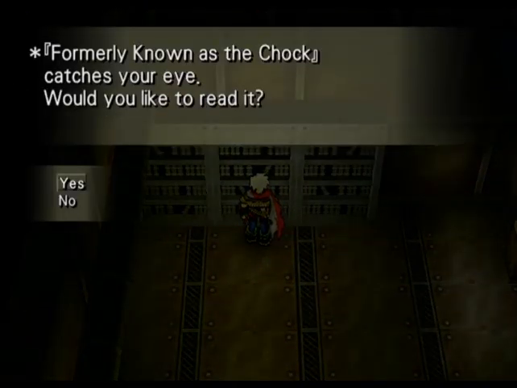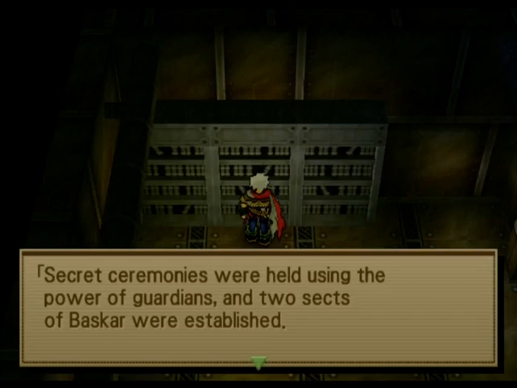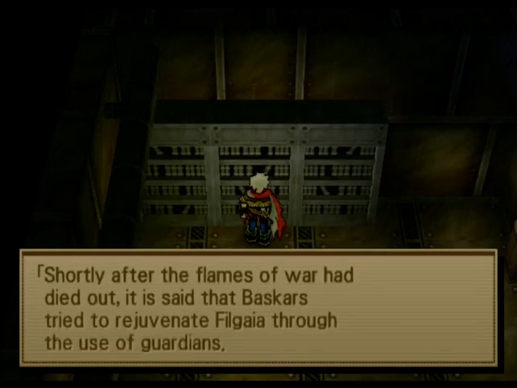Maybe. Formerly known as the Chalk, at the end of the Great War gave birth to the fundamentalism of nature, Baskar. Secret ceremonies were held using the power of the Guardians. Two sects of Baskar were established. One as a religious group for those who had nowhere to turn to, and the other as restorers of the decayed environment. Shortly after the flames of war had died out, it's said that Baskar tried to rejuvenate Filgaia through the use of Guardians.